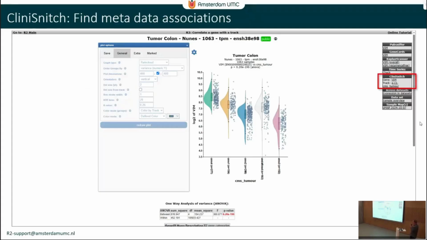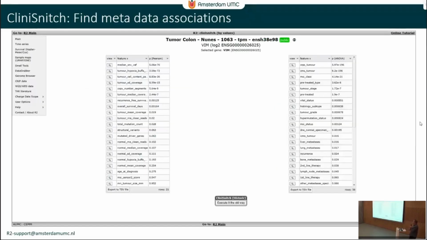If you then click on that particular gene, what R2 will do is use the expression of, in this case, vimentin, and associate it with any annotation feature that's already loaded in the database. And if you start using R2 yourself and you create your own variables, these will automatically be taken into account as well. So you can also add your own features and tracks to it.